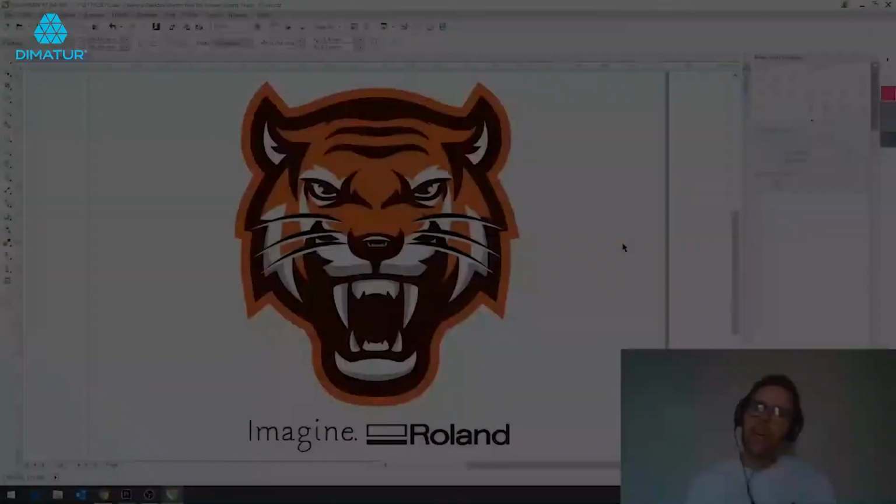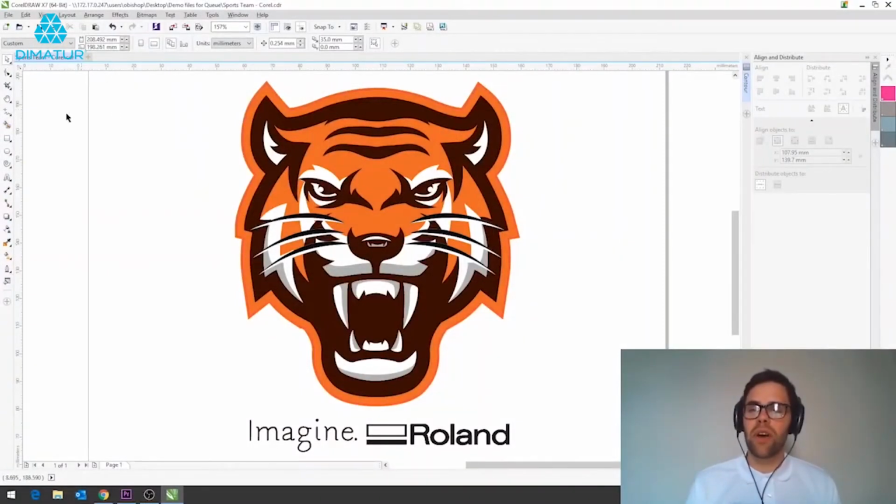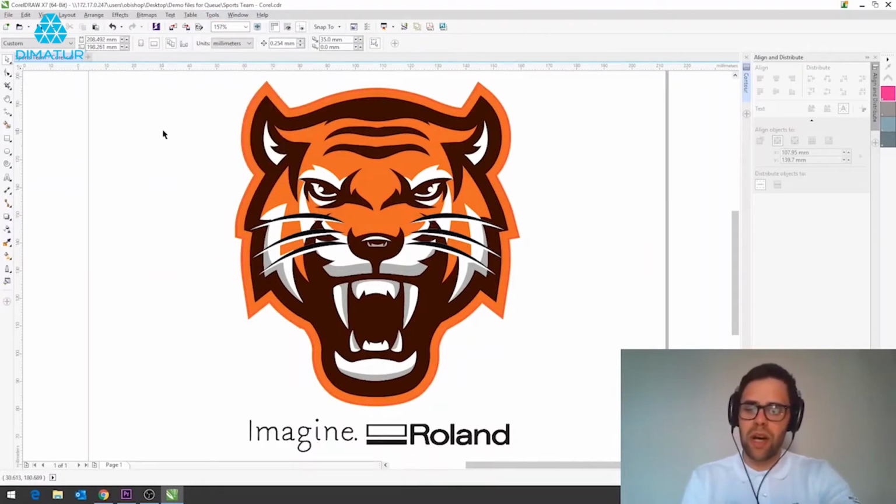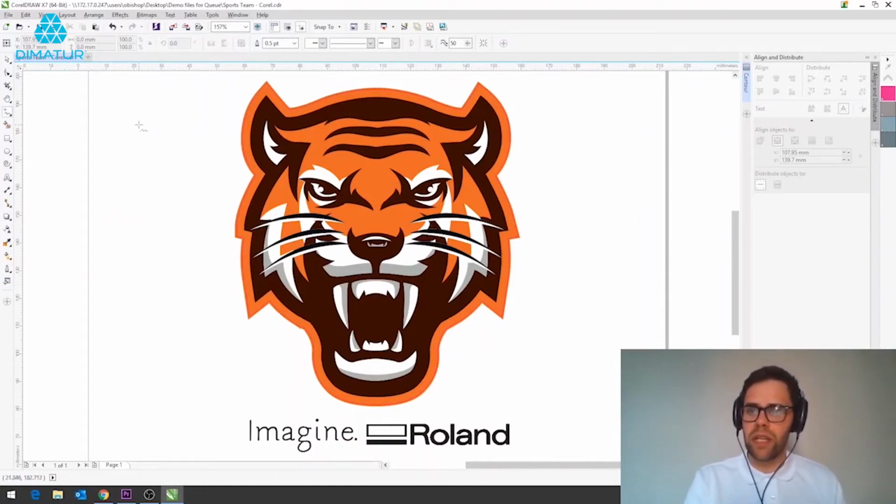Here are 5 tips to help you with Corel. Tip number 1, shortcuts. In Corel there are slightly fewer shortcuts programmed for these default tools down the left hand side here. However, you can program in additional ones under Tools and Customization should you wish to do that. The ones that I'm going to show you here will start with F5. So this is the freehand draw tool, which I can use to create any line shape that I wish.